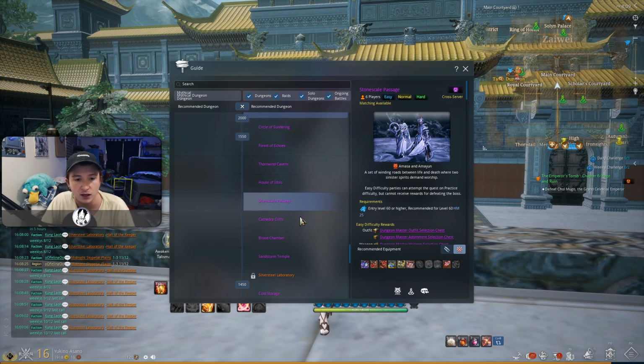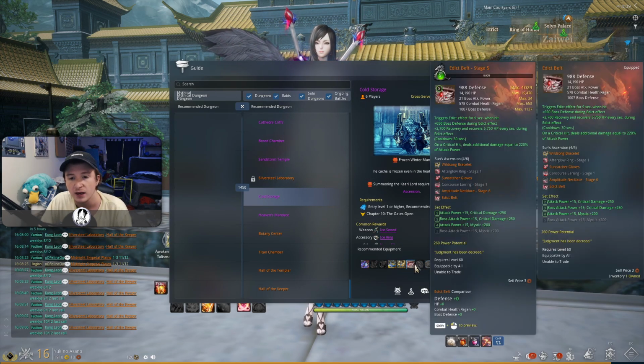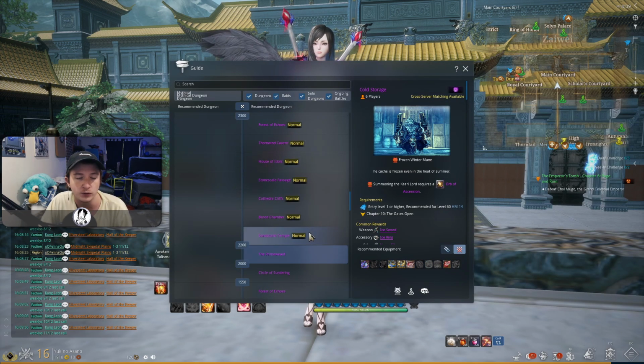In addition to my advice, you can also press Ctrl J on your keyboard, and this opens up the play infographic. You can click on any of these dungeons, and it'll show you a requirement that it recommends for these. And if you ever feel stuck, you can just go in here and see what you don't meet the requirements for, and go towards that.